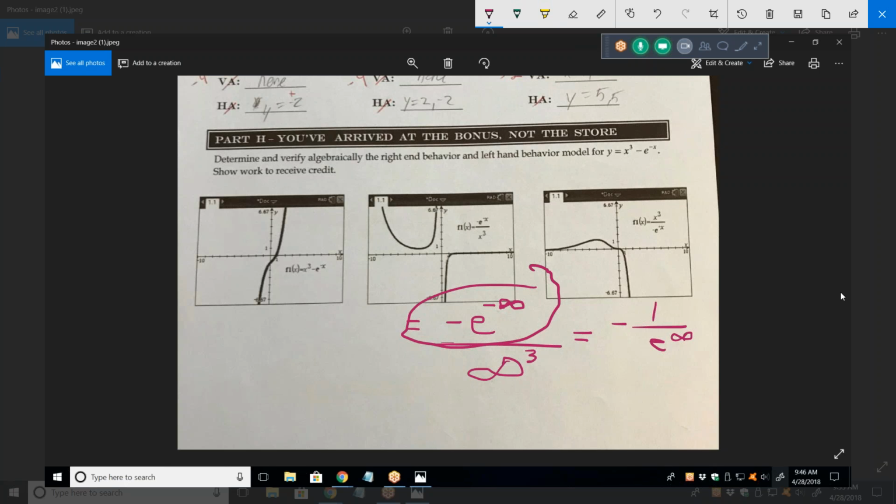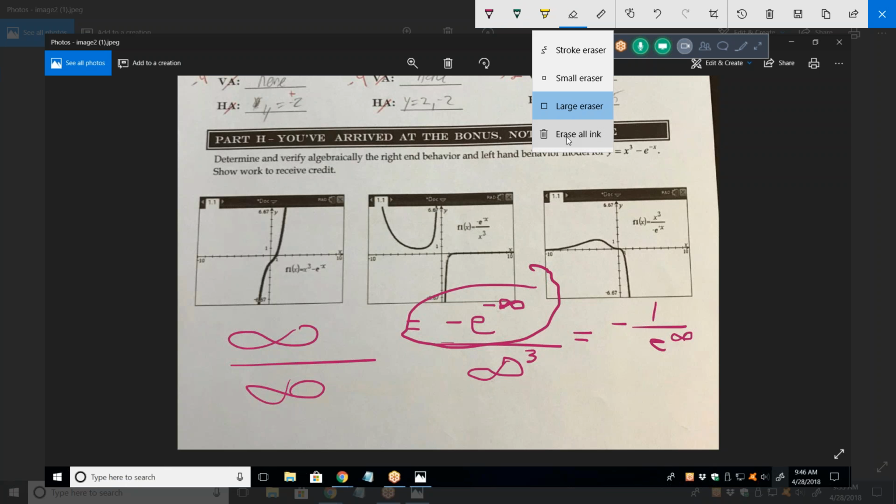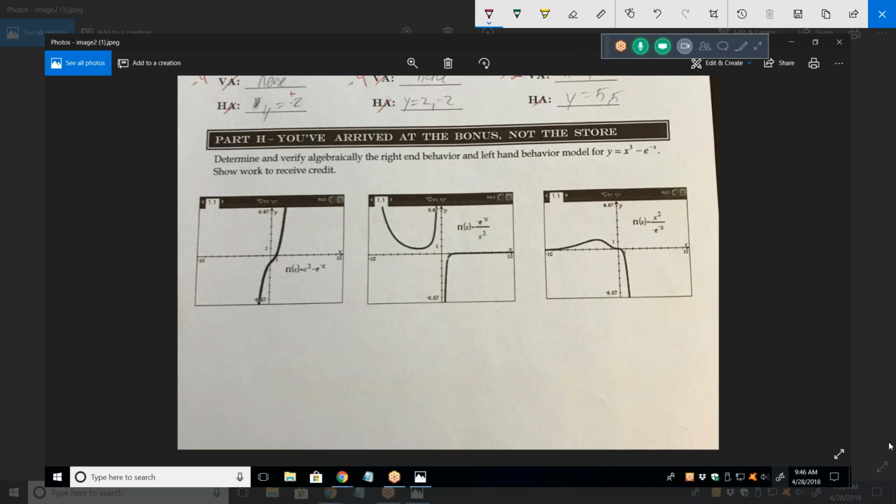The only time it isn't is if you have infinity over infinity. And calculus has a way of handling those. You just haven't learned it yet. It's called L'Hopital's rule. Whenever you have 0 over 0 or infinity over infinity, there's actually a real easy method. It's just that you don't get to that method until after you complete differential calculus. So there's a catch-22 in them teaching it. All right. So we figured out that this goes to 0, and we can tell by looking at it graphically that it goes to 0.